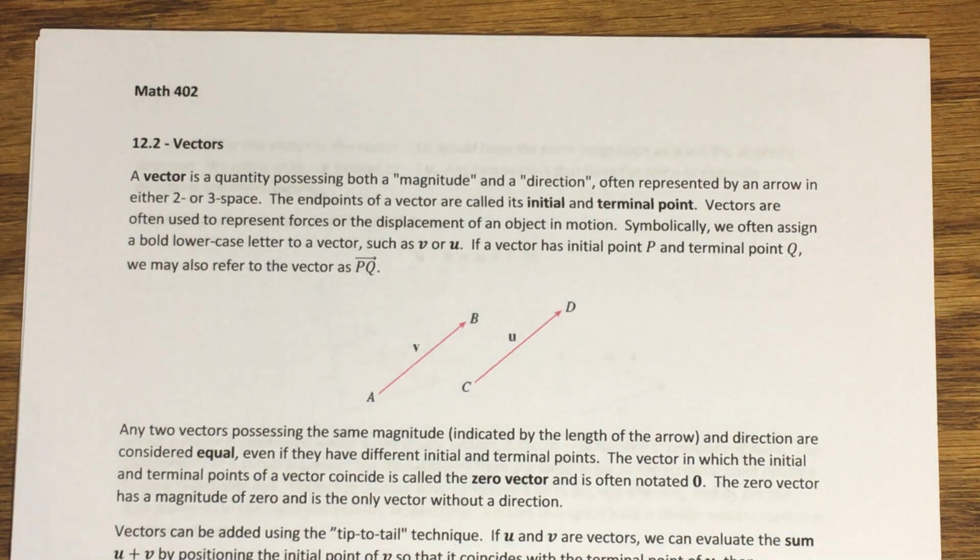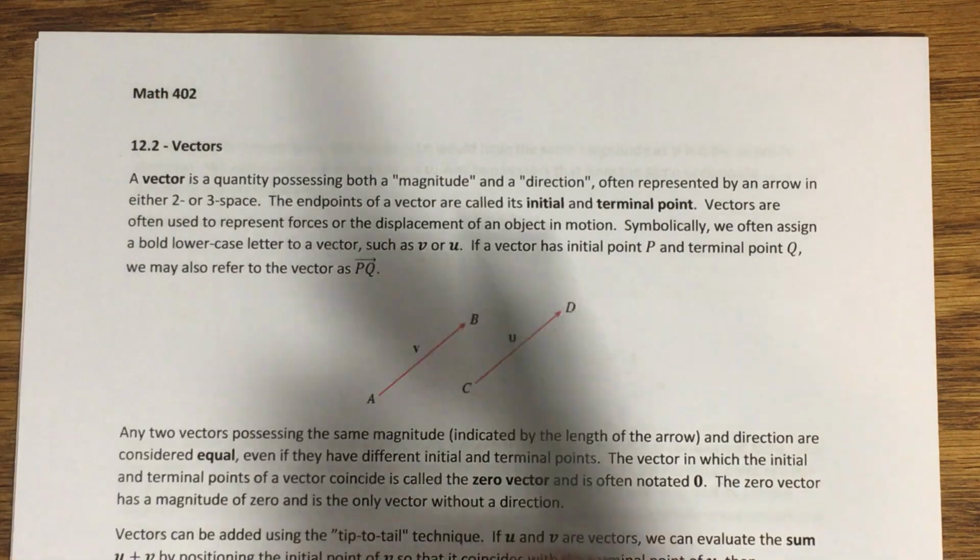But usually in those courses, we restrict our attention to two-dimensional vectors, or vectors in two space. And here, we're going to be looking at vectors in both 2 space and 3 space, with a very brief mention of higher dimensional vectors. So for that reason, we do have a lot to cover here, but I'm going to go through a lot of the terminology and things that are supposed to be reviewed somewhat quickly, just so we can focus more on the new stuff. So let's begin with what a vector is.